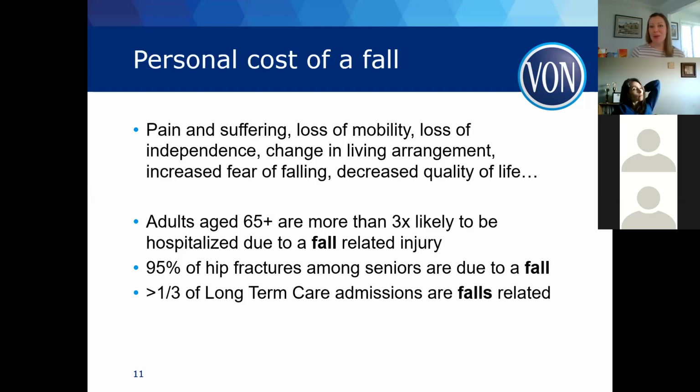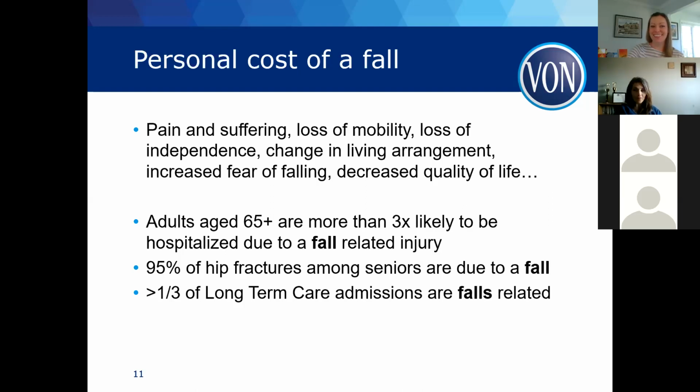I know with the SMART program, when I started with that, we always had to ask the questions about, do you experience falls or have you had a fall? They're always like, no, no, no, no. And I have a feeling that perhaps they didn't want to be seen as not being able to live on their own anymore, that these falls meant that they couldn't be as independent as they are. And with long-term care admissions, it is more to do with the injuries that come from them. Any questions on that?